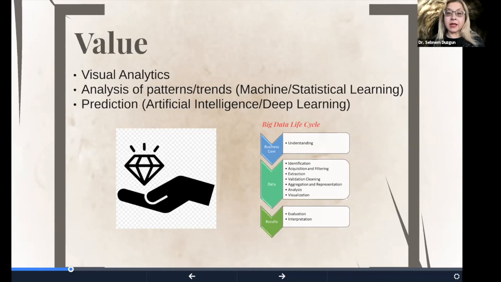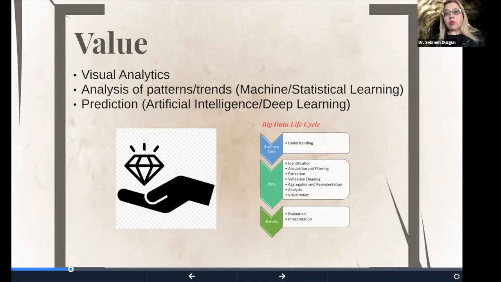So big data, as I told you, because of its characteristics, it's not that easy to work on it. It requires, first of all, understanding what kind of value we would like to obtain from it is important. And then how are we going to get rid of those uncertainties? How are we going to curate this data so that our algorithms can easily process? And also how are we going to visualize such a large amount of data is part of the processing. And once all these things are overcome, evaluation and interpretation of results is the last part of it. And in geothermal exploration context, I will show some of the examples of it.